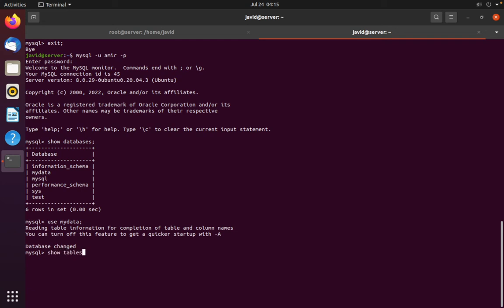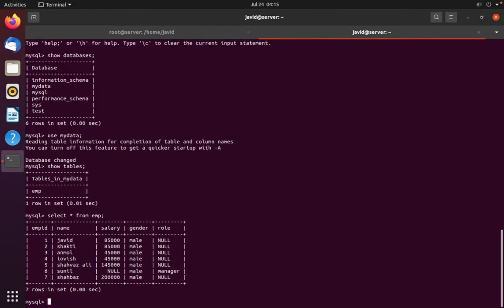Now we can see how many tables are created here with the show tables command. Employee table is there. Okay. Now we'll see what type of content is inserted there by using select. Let's start from there. Okay. So we have created 5 columns and 7 rows.